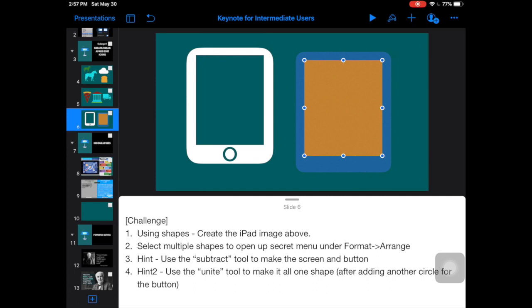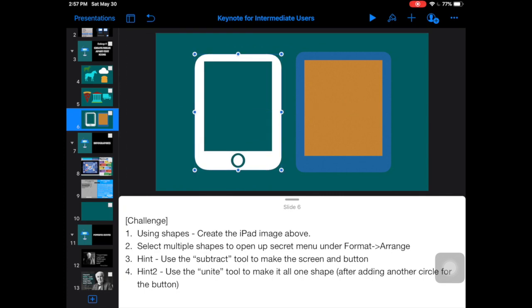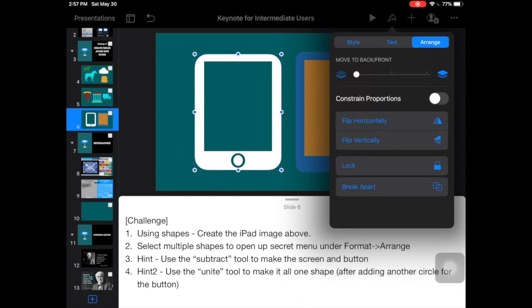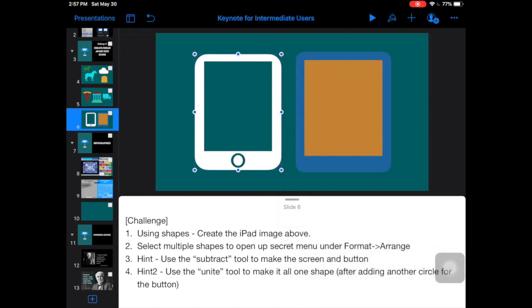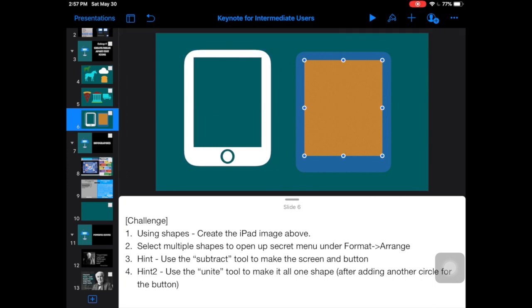At this point, I could group these objects together if I wanted to, which is one way to do it. But because I want this to become an icon, which gives me some extra ability, I'm not going to do that right now. If you look at this thing in the background here, it's actually an icon, and that window is actually transparent. If I go back to my arrange and move this up to front, you'll notice that this window is transparent and I can see through it. So I want to do that with this as well.